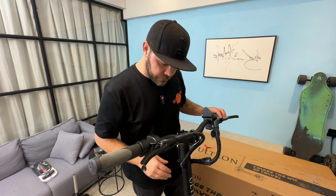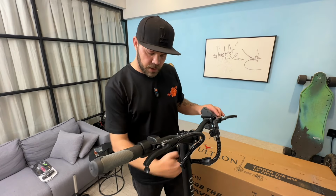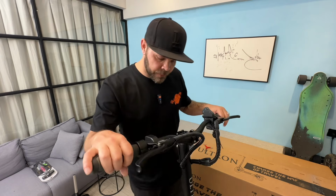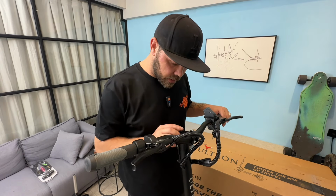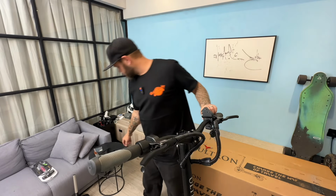Now when you're lining this up, you wanna try to get your handlebars to be parallel with your wheel nuts so that it's straight. I just use that as a reference. If you try to use the body, then you might end up with them a little crooked. So I use the wheel nuts and just kind of look down the neck and get that lined up. And then I'll try to get this tightened down. But first, let's put the display screen on.